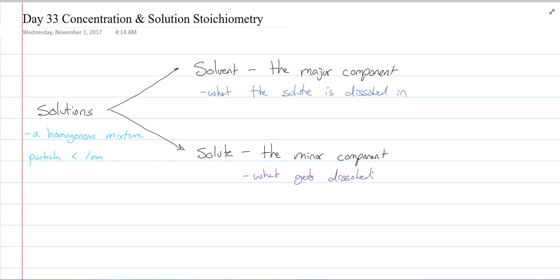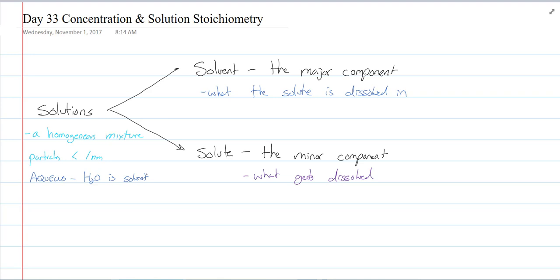Typically, we're going to deal with aqueous solutions. And this is where water is the solvent. So in our Chem 1, Chem 2, mostly aqueous. And so the solvent will be mostly water. Now, obviously, if you're at home, you know that sometimes you'll use paint thinner or different organic solvents, if you're doing something that's more of an oil-based situation instead of water. So water, though, for our purposes, will be the main solvent.